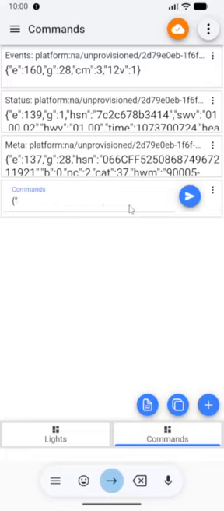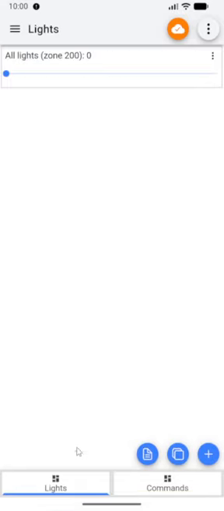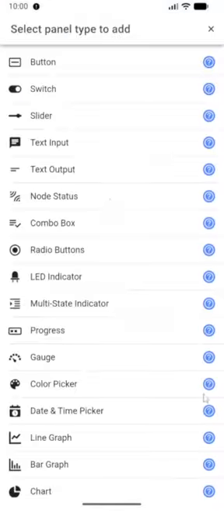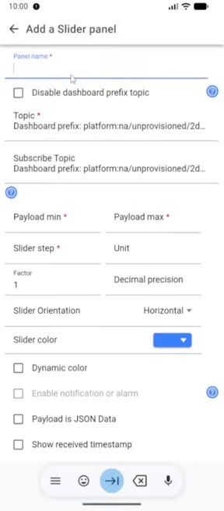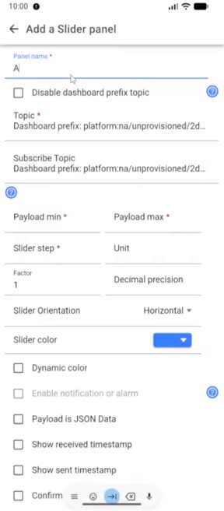All right. Next up, we can come back here to our lights panel, and we're going to add a way that we can do color tuning for all of our lights. So we'll press plus, go to slider, panel name, we're going to say all lights color tuning.